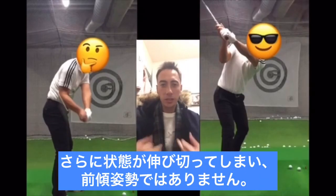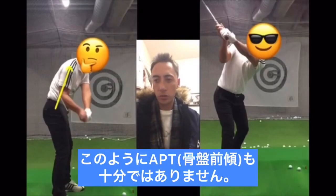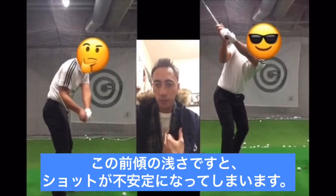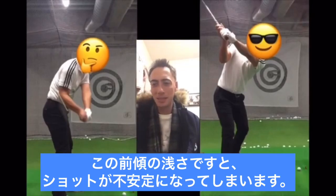Also from here, you can see the body's just straight up and down. You really don't see a lot of bend here, right? It's just straight up and down. Didn't get a lot of APT, didn't get a lot of front bend, and he's definitely in a position where we can see some inconsistencies here.